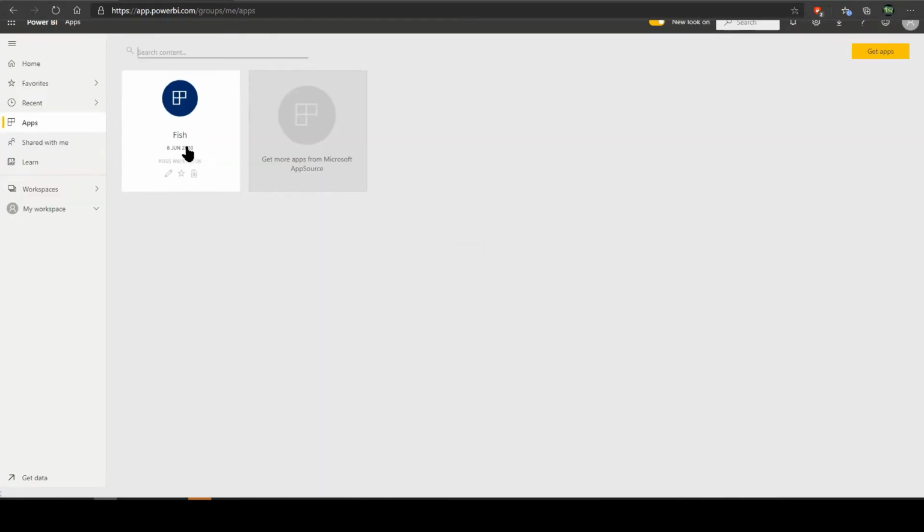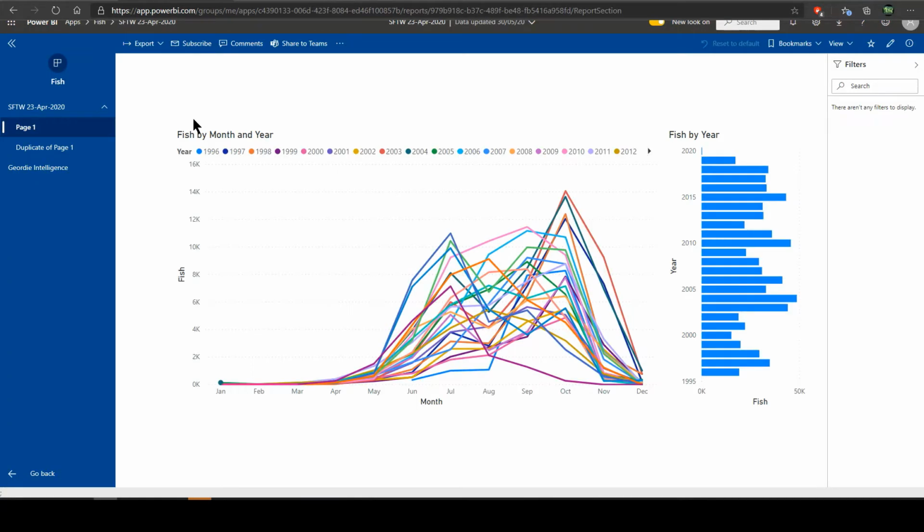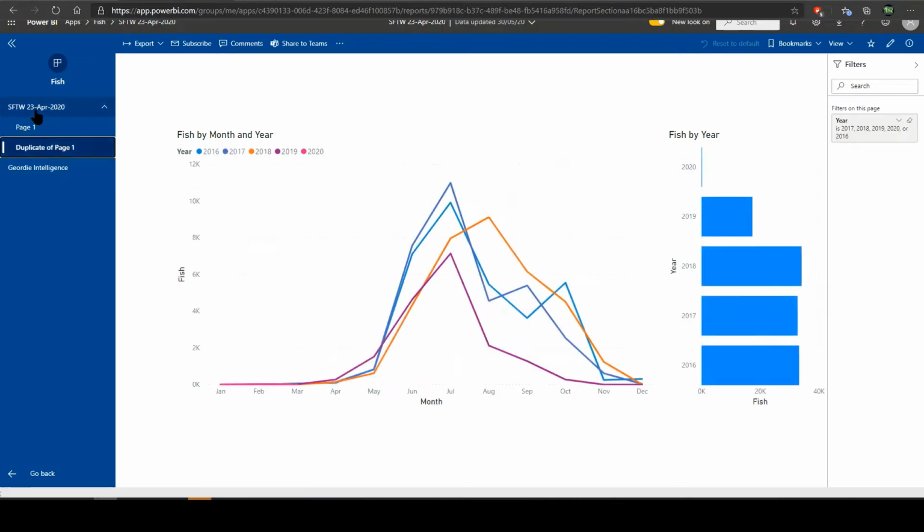So now I've got my app, I can open my app. See, very similar, but you'll notice on the left hand side with modern navigation, it's even cleaner, isn't it? You kind of got that whole reporting landscape layout there. Have a look at that. You've got your filters there. We'll come back to this on another time.